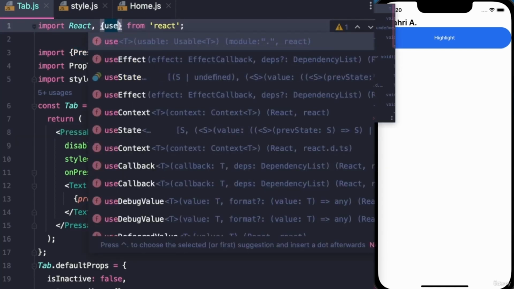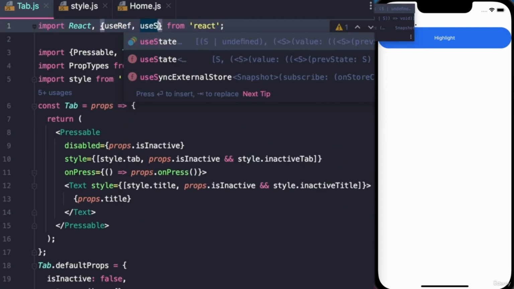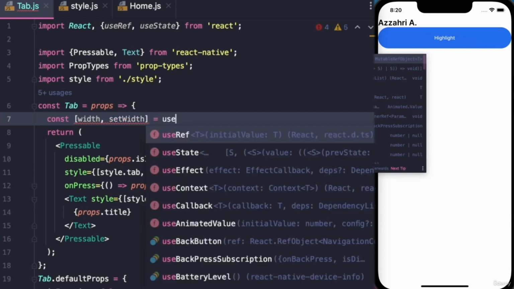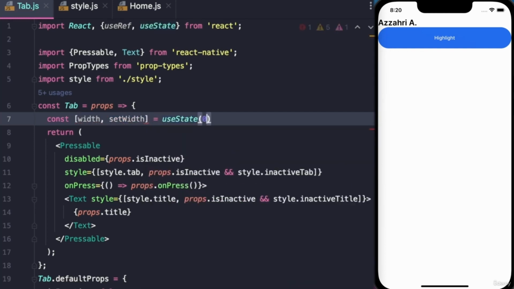Let's import useRef and useState. And we're going to use state to define the width that we're going to set this pressable button to. And then we're going to need the setWidth for that. And our initial state is going to be 0.